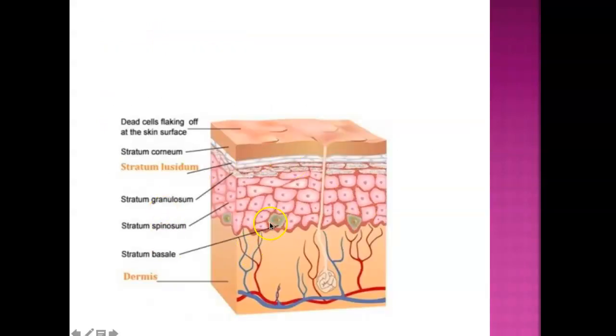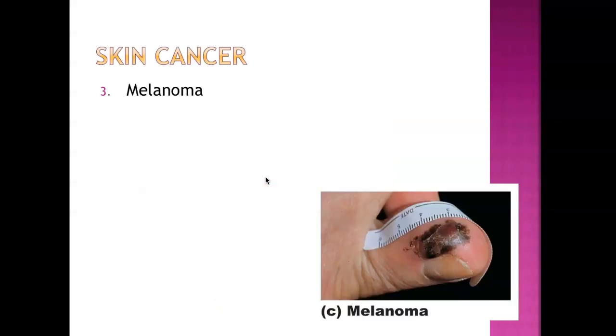Basal cell carcinoma is going to occur here, and then the squamous cell carcinoma is going to be a little further up here. You're like, oh, well, isn't it the deeper down, the more serious it is? And that's actually not true. The deeper down you go here, the less likely it's going to have a lot of cell division occurring. That's why when you have skin cancer in this layer right here, there's actually more cell division that happens and it can get out of control a lot quicker. So hopefully that makes sense.